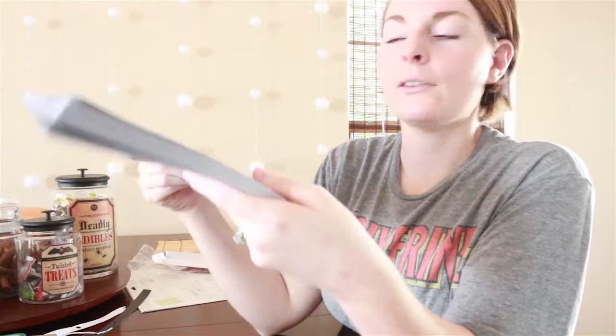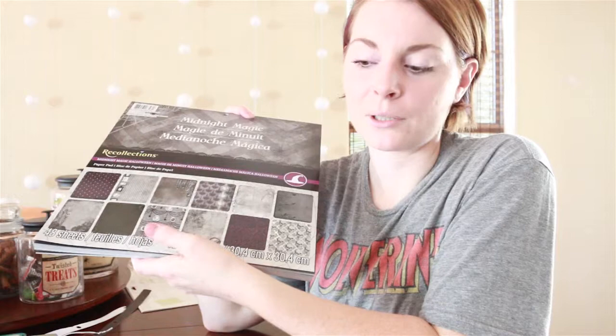All together it's about $10 to make the project, and I know a lot of you have this stuff on hand already. I also didn't have the cutting mat, so I did buy that. I have so many lights already. If you don't have any, I think LED lights would work a lot better because they don't warm up as fast. With these ones, I'm probably not going to be able to keep it on all night — maybe only a couple hours — because it'll get a little warm. So if I go shopping again for Halloween lights, I'll probably get a couple boxes of LED ones for these projects.